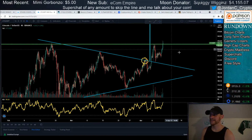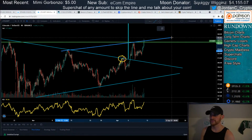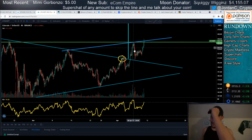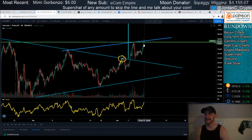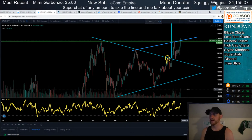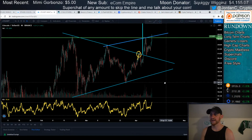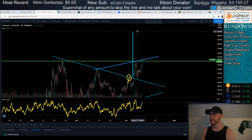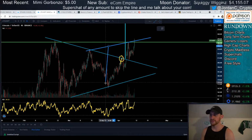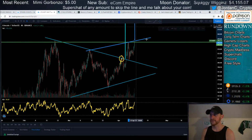Another classic cup and handle pattern, more so along this route. Now you haven't quite broken out of it yet, right? You've got your big cup and you've got your handle, but you're right at that resistance now. If you break that, we already know we have a target from our big symmetrical triangle here for Litecoin, all the way up at $310. Now, if we break this smaller cup and handle pattern, let's check what our target would be.